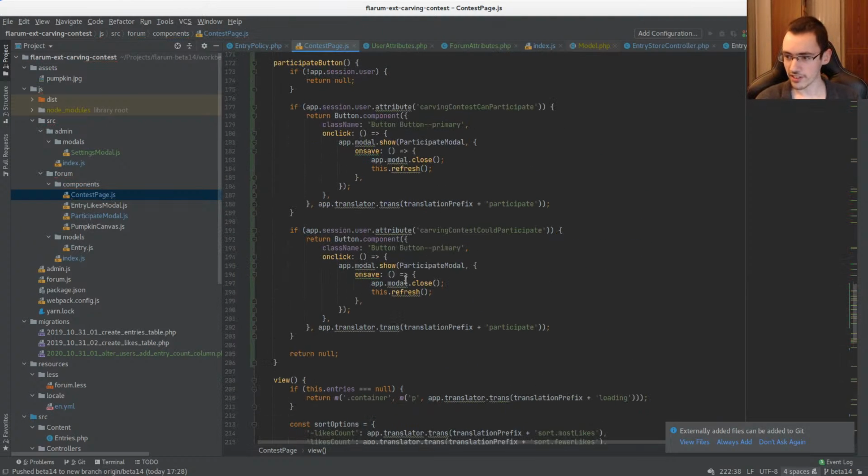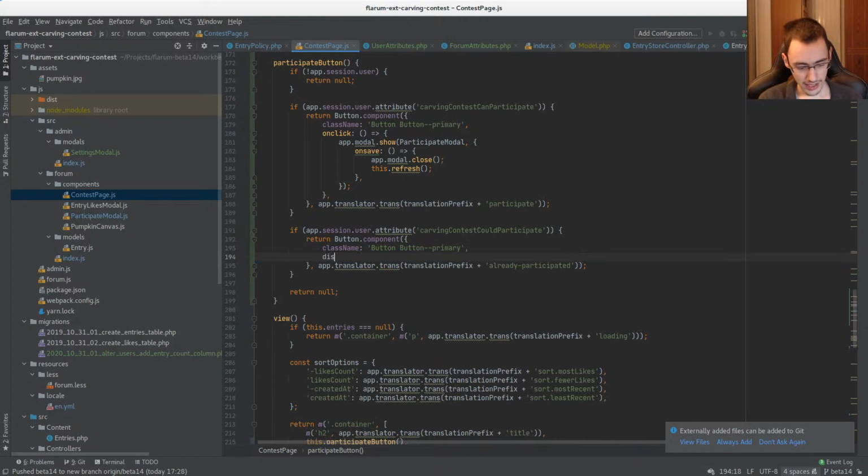And I need to change my second button. This one will be, the translation will be already participated. It will be a button without an on-click, and it will be just disabled. So I could add my logic inside of the button, but because I need to switch the disabled and the translation, and I don't need the click to work, I might just as well render a different button. People will not know that there are two parts of the code. It does not matter. In the front end, it will look the same.